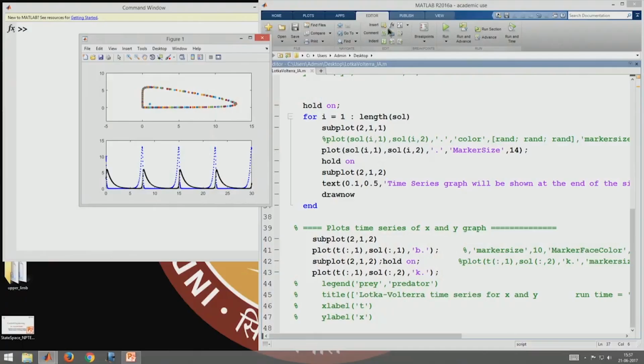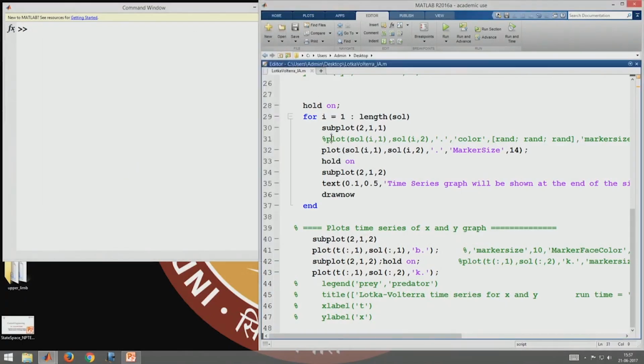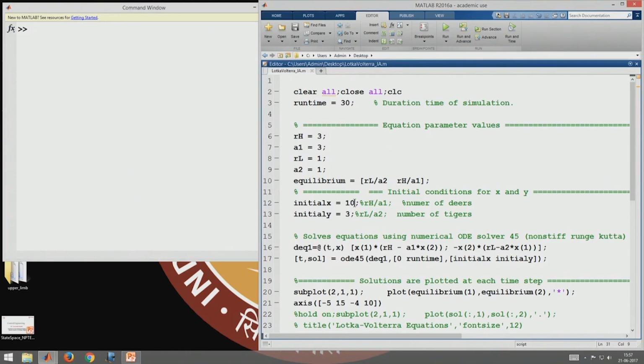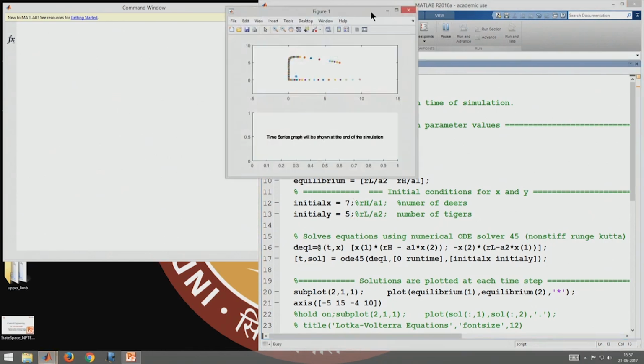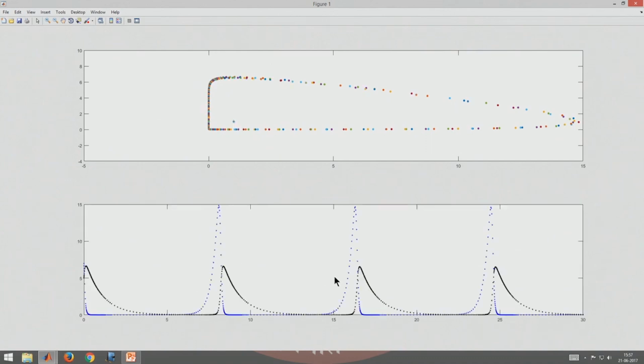Okay. Now we started at one particular initial condition, 10 and 3. Let us see what happens at different initial conditions. So let me say I have got 6, 7 deers and 5 tigers, and you simulate this, you are going to get exactly the same kind of behavior. So this goes around and around the equilibrium point, this is a stable center, and once the plot is complete we will get this graph as well.